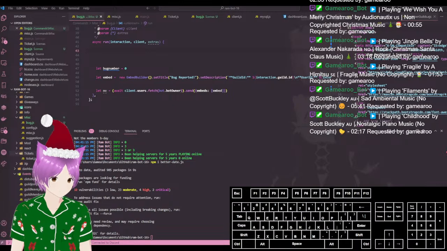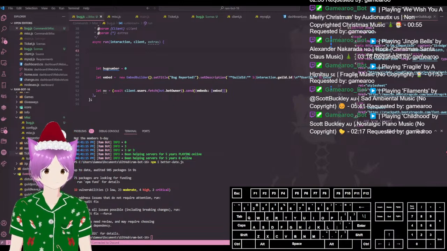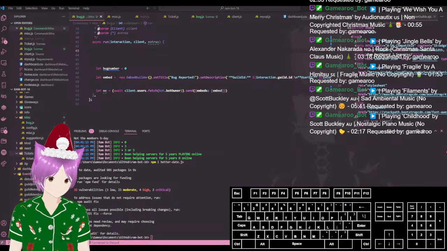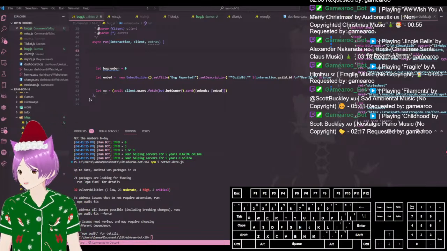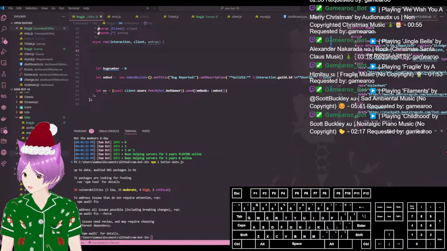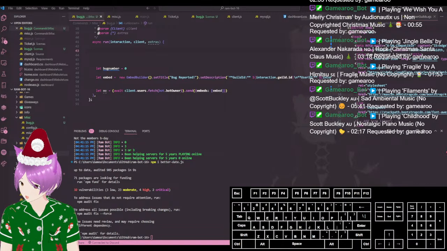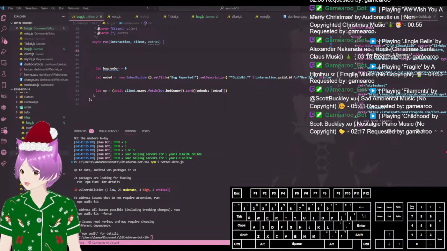I could do that instead of part of the command, but I think this will be easier than doing models again, because the models were a pain for everything. Anyways, we don't need that.